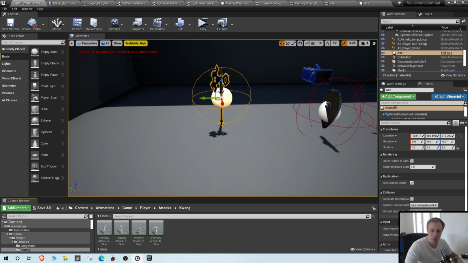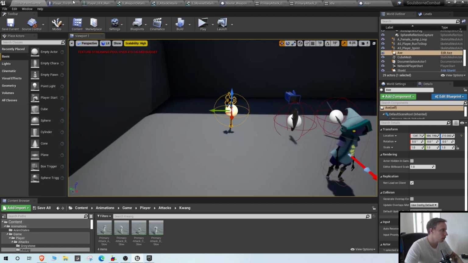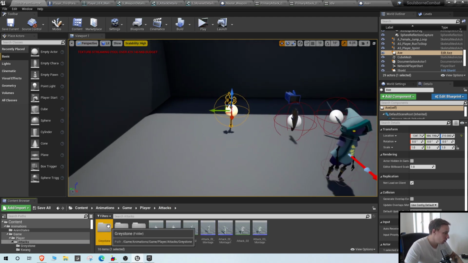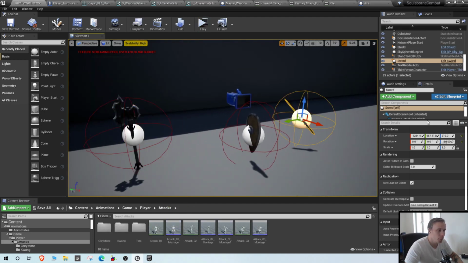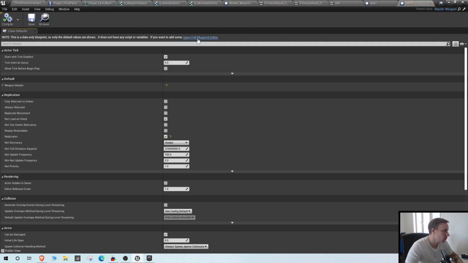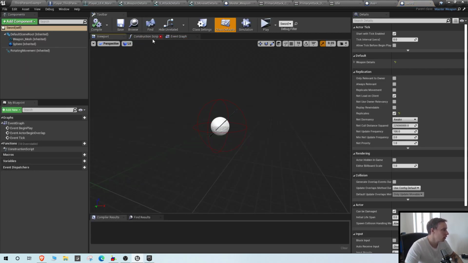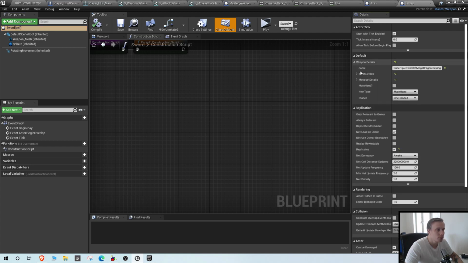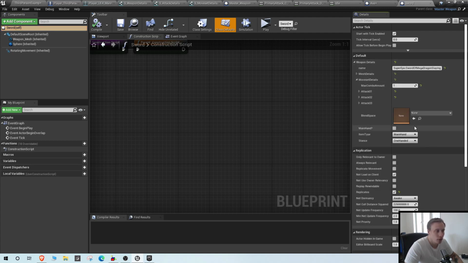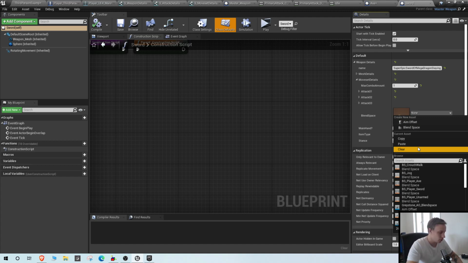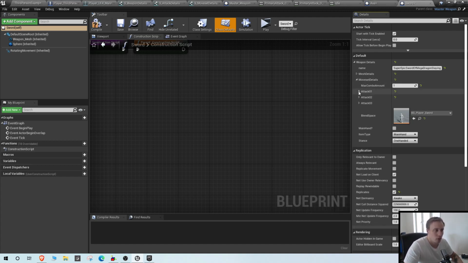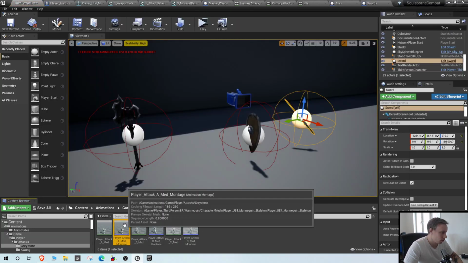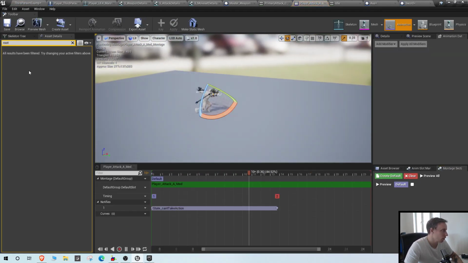And I don't remember which way we did it for the attacks that we use for our sword. Did we modify the root motion, or did we move the character by code? I'm just gonna check. So here in the sword moveset, we're gonna do sword.